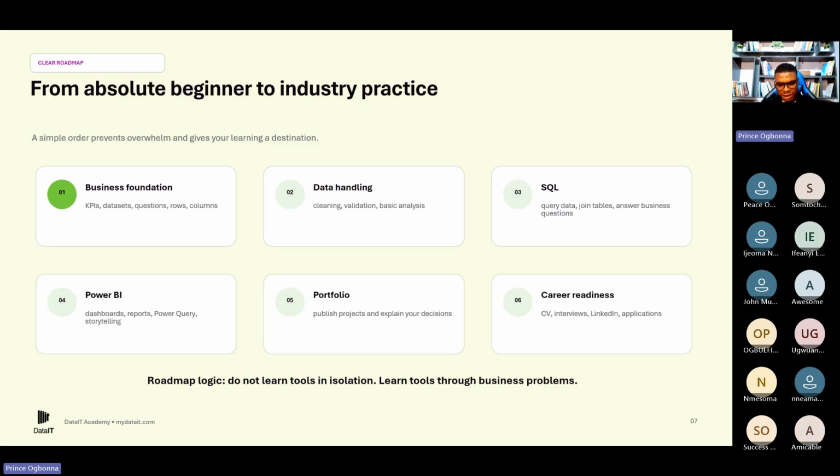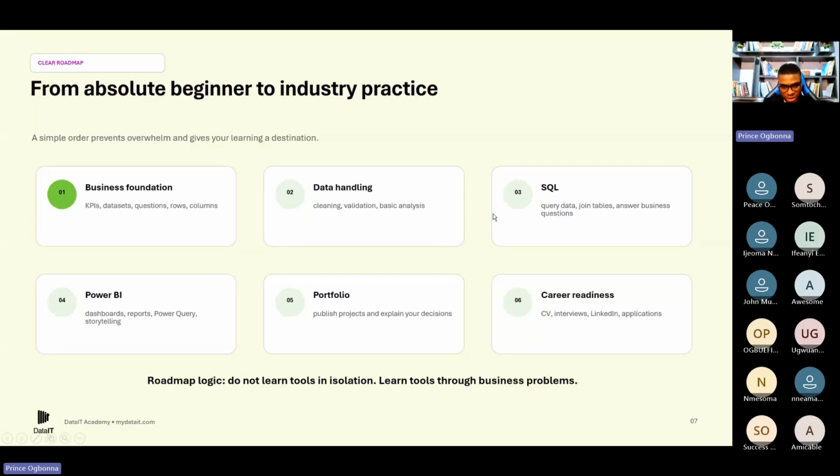I think I saw somebody, is it Obuefi something, ask where to start as a beginner. So yes, you don't have industry experience yet, right? So the major thing you're going to do now is guided learning, from somebody who understands the business context and the data handling, and who is going to lead you through to address that business context using SQL. Do you get? So it's going to make your learning have a purpose, right? So that is basically how to go about it.